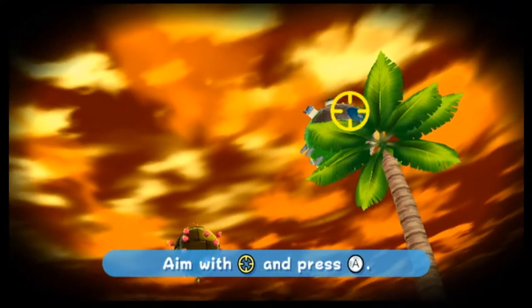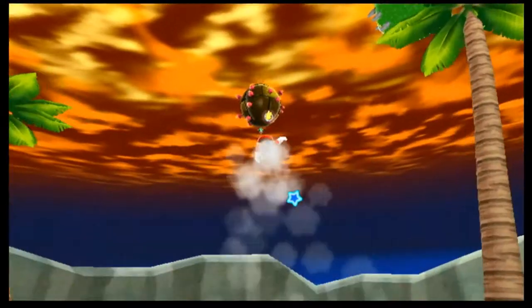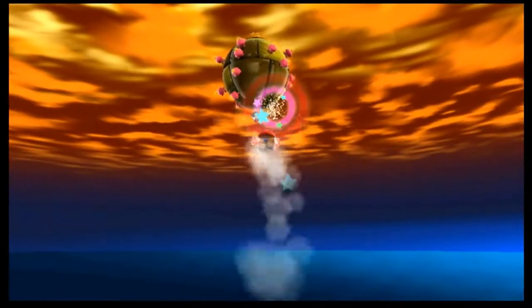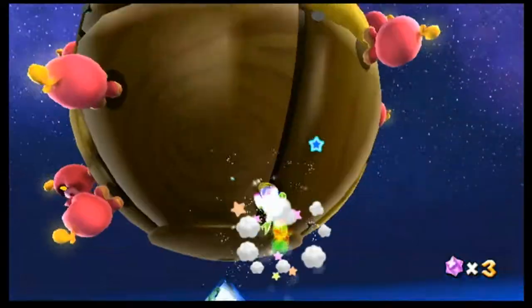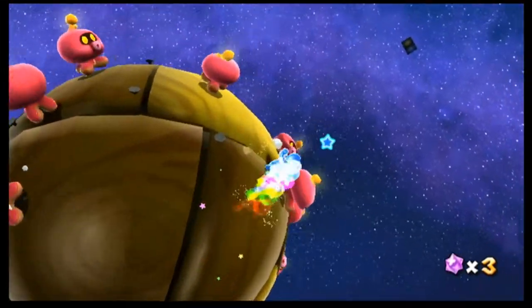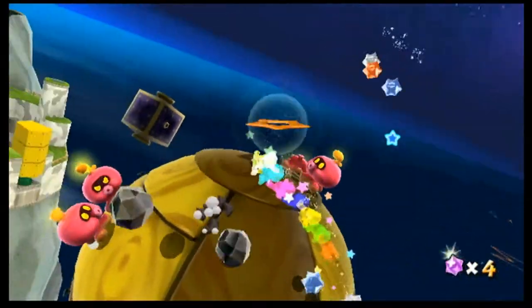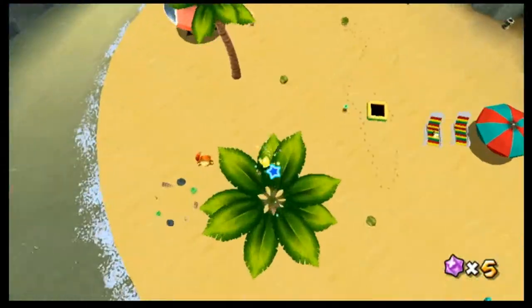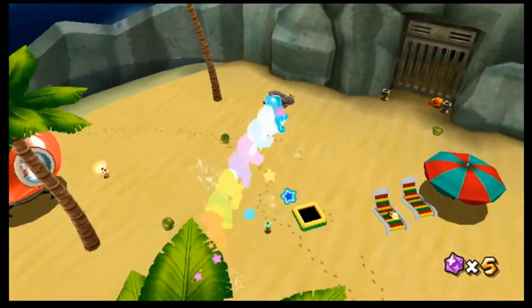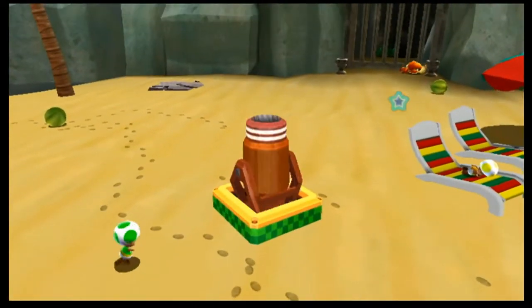I feel like I need to go up there, but I want to go here and kill all these guys real quick. I feel like that might get me a secret star. So far, not so good. Oh wait, why did I just do that? No, I just wasted that. Because I feel like that's a secret star if I kill all those guys. You know what? Maybe I'll still be able to.